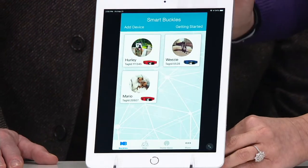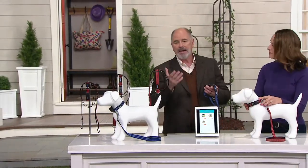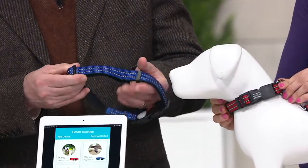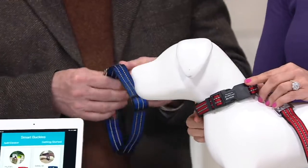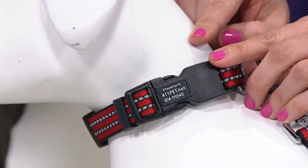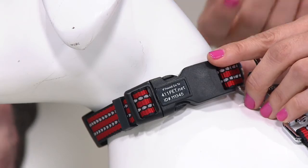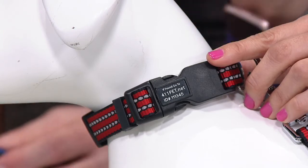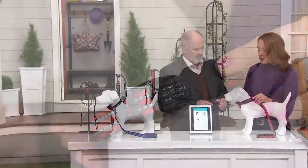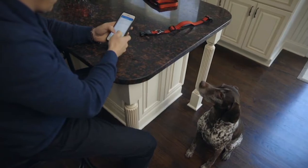It's about being able to keep your animal safe because our pets are our family. And if it gets wet, it doesn't matter. There are two colors — blue and red; blue seems to be more popular. The identification is embedded right inside of the buckle, so every collar has that unique identification number. You add everything else about your pet — even if they're taking medication, or if you're on vacation and someone else is watching the dog, you can put their information on there as well. Now that we have this technology, it's something that can really potentially keep your pet very safe.